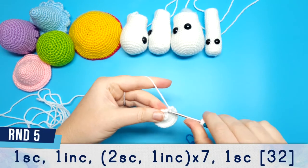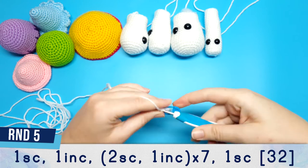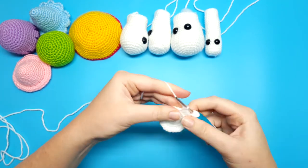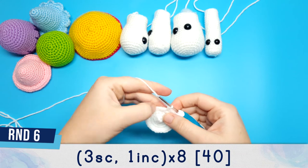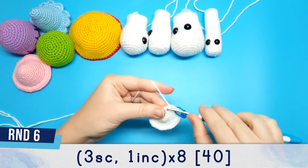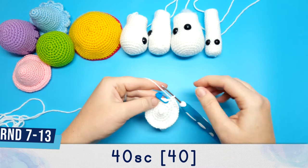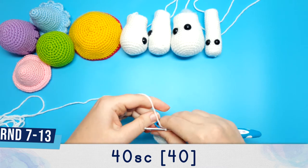Round 5 is one single crochet followed by an increase, and then repeat two single crochet, one increase 7 times, and then we're just going to finish the round with one single crochet. Round 6 is 3 single crochet, 1 increase, repeated 8 times. At the end of round 6, you should have 40 stitches in your round. And then round 7 through to 13 are just going to be 40 single crochet.